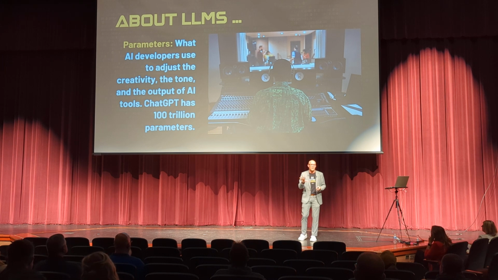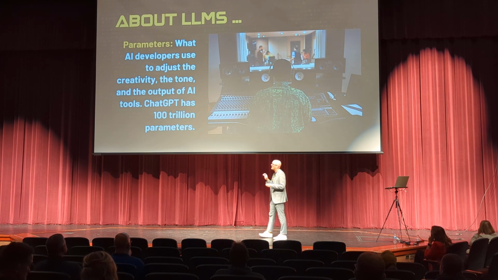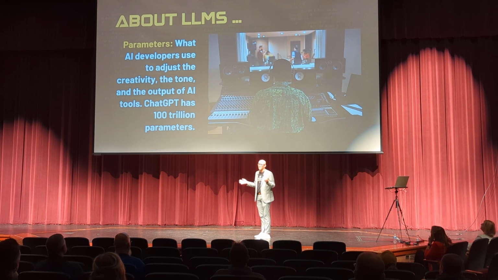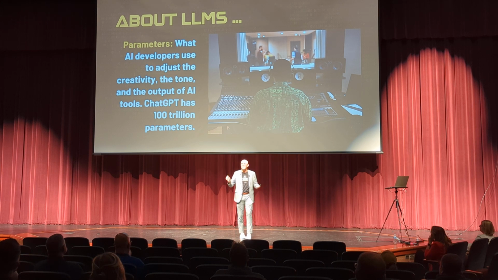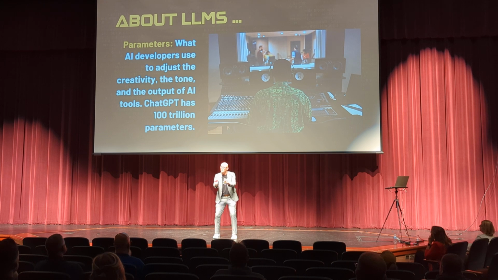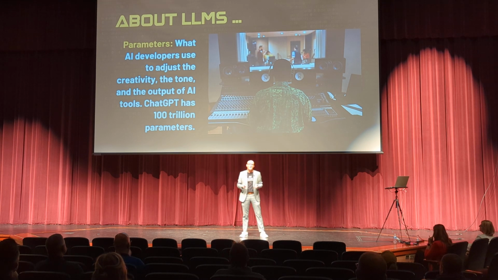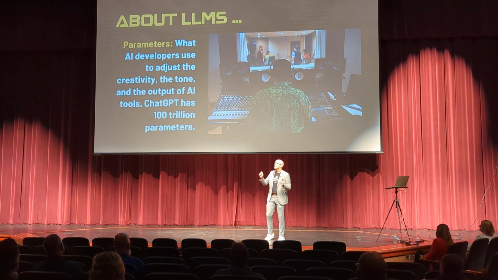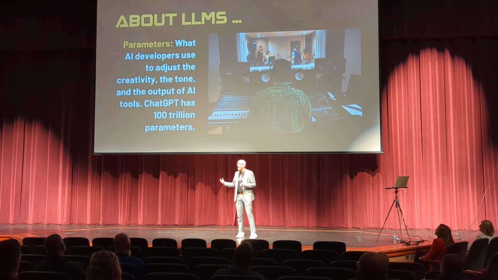And here's how you can think of a parameter. A parameter is kind of like an enormous mixer board. If you all have ever been across a mixer board, like there's one in the auditorium back there, maybe at your church or something, it's got all these little knobs, just like that. And somebody who knows what they're talking about is able to adjust those knobs just right so that they get exactly what they're looking for. That's the way that these AI developers are able to adjust the tone, the creativity, the accuracy. Some of those things they're able to adjust with parameters. Of course, I could go on and on about all of this, but you're starting to get a little bit of a picture of how these things run in the background, right? Little by little.